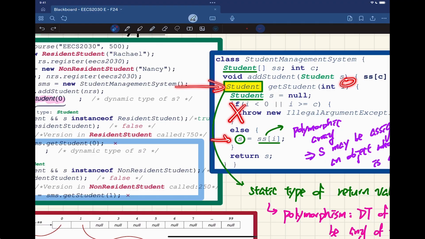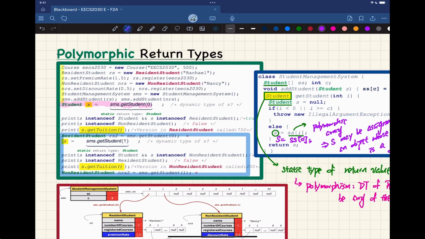We'll go to the else part. That will really boil down into basically s is assigned to ss[0]. Agree? So that one tells you s is actually going to point to the index 0 object here. All right. And that one there, if you try s instanceof either Student or ResidentStudent, it should be true because ResidentStudent is the dynamic type.